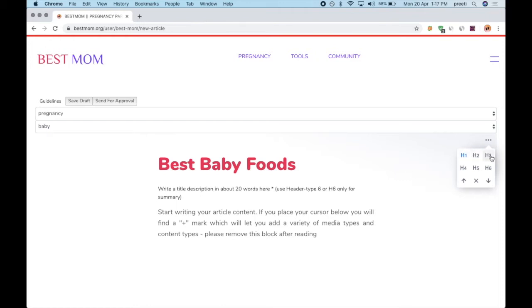The remaining H2, H3, H4, H5, you're free to create as many as you want depending on the need of the article. And H6 is a special type. Here at BestMom, we use H6 only to create the summary of the article. There is an SEO description part, where whatever you write in this H6 will go into the SEO description, and it is not visible to the user.